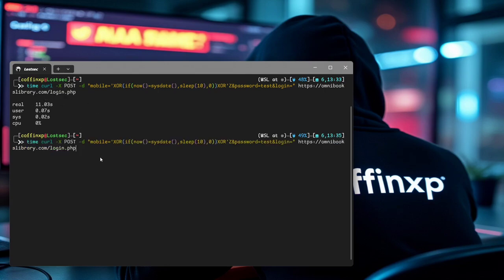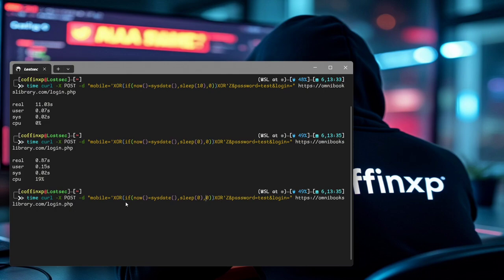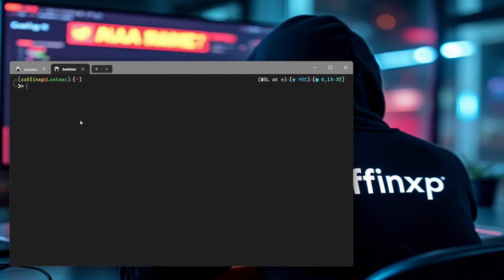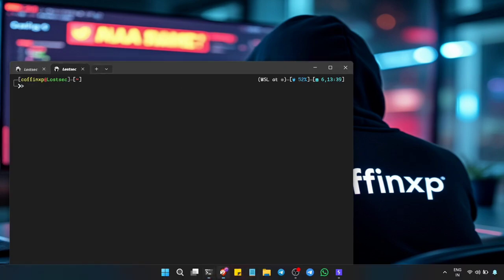Now, just to be extra sure, let's change the delay again. This pretty much confirms the SQL injection vulnerability using curl as well. And now it's time to exploit this for a proof of concept. For this, I'm going to use the sqlmap tool. It's amazing for time-based injections, especially XOR-based injections on MySQL databases.